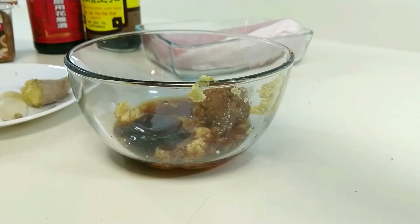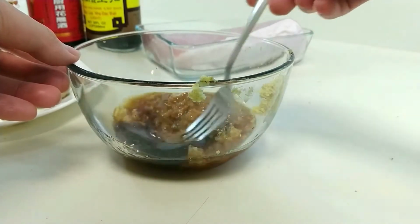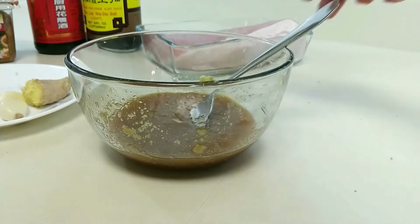Squeeze in 2 squeezes of honey. That's the big bottle that I was trying to fit into the screenshot. But yeah, so add the honey, give it a quick mix, and make sure everything is well incorporated. And yeah, that's it. This is our marinade.